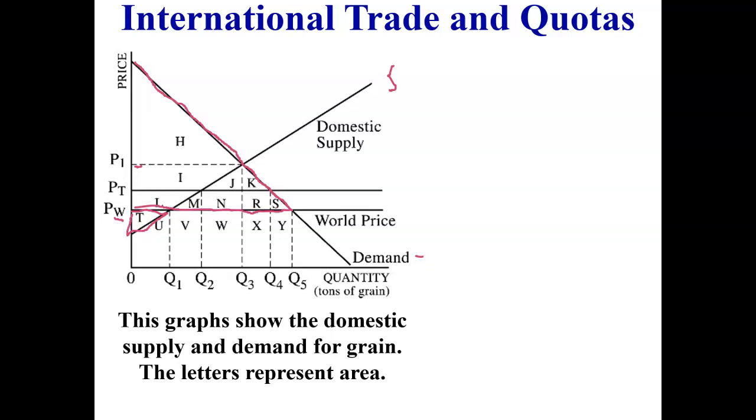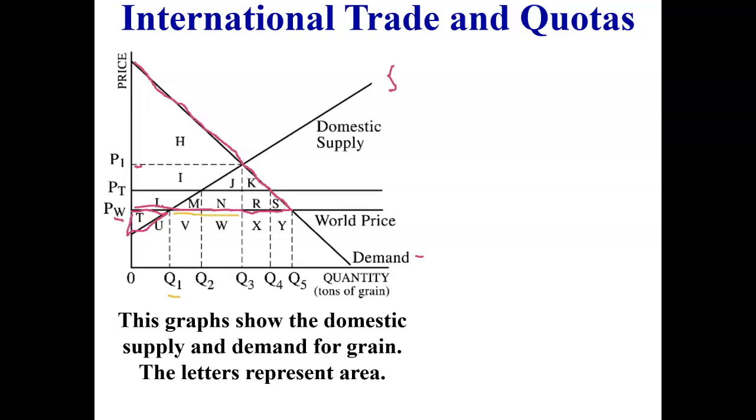When the world price exists, the domestic producers are producing the quantity between 0 and Q1. Okay, that's all they're doing. That's all they're incentivized to do based on the data of the supply curve. In order to produce more quantity like Q2, they would need a higher price, and that's the purpose of the tariff. Before the tariff, there's a lot of goods that are getting imported, right?